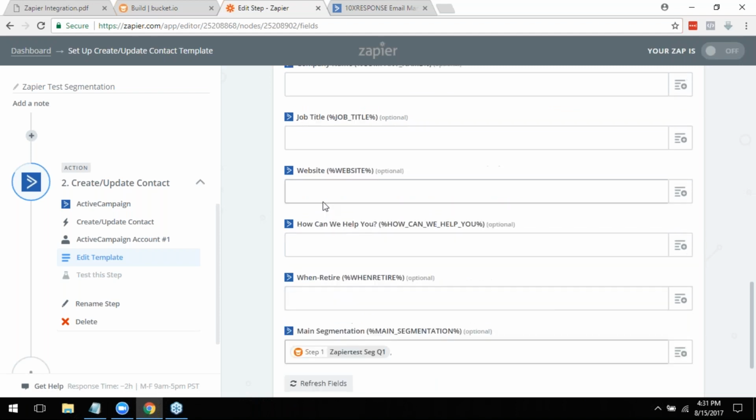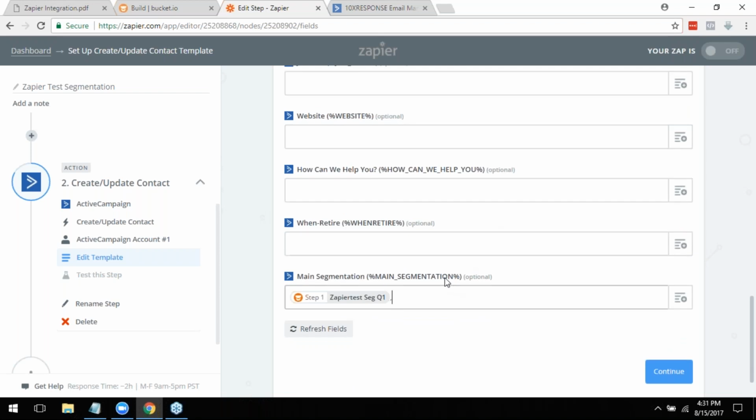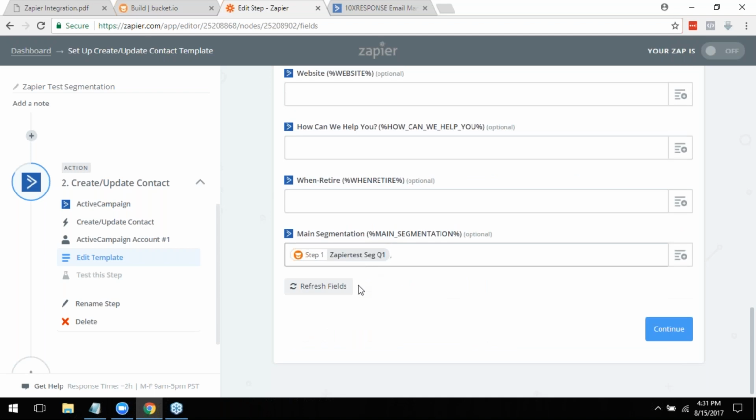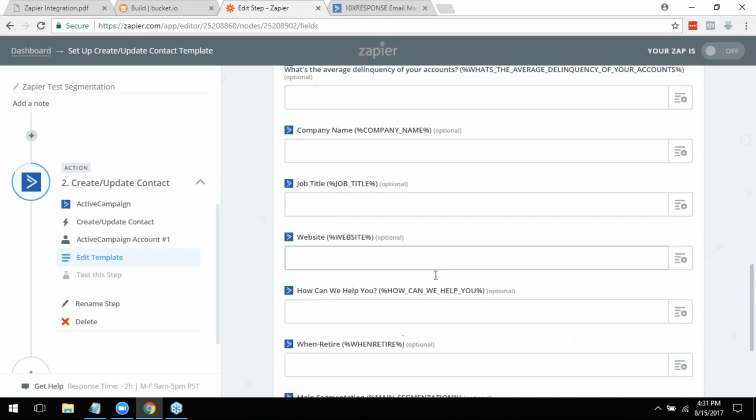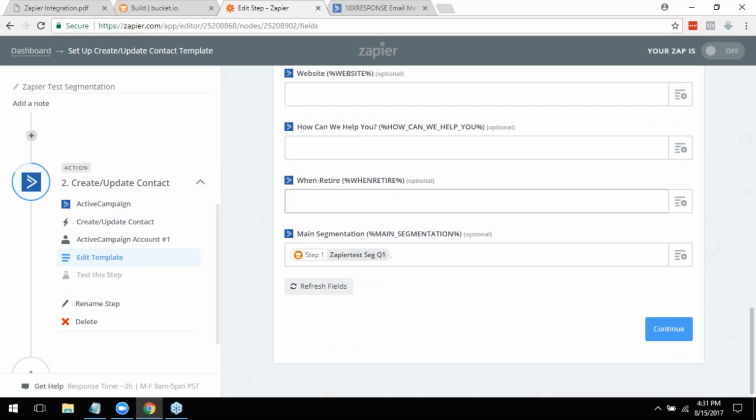But let's say you're adding your stuff in. You're like, oh goodness, I forgot to put a field in. You thought you put it in, but let's say you didn't. Well, you can always go back to your email service provider, create the field, and come back over to Zapier and click refresh fields, and then Zapier will go back to your email service provider, get whatever fields weren't already there, and give them to you so that from there you can go on and add the field in. Does that make sense, or was that confusing? I just want to be sure. Here, I'll pull that up here.